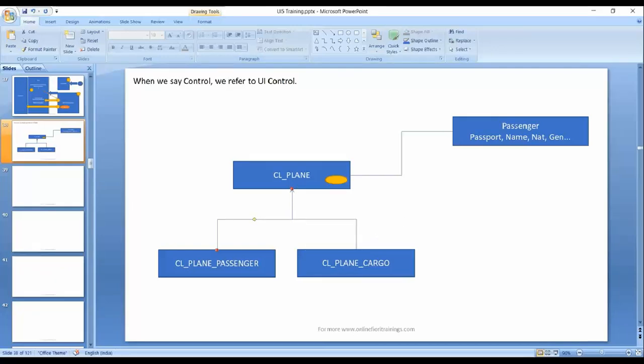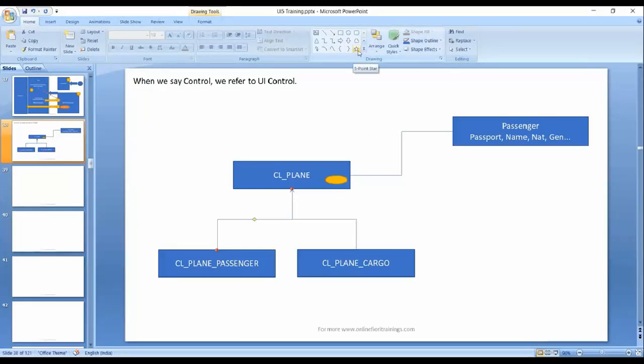Now, passenger class. How many passengers can a plane carry? It can be 0 or multiple. Again, I repeat.